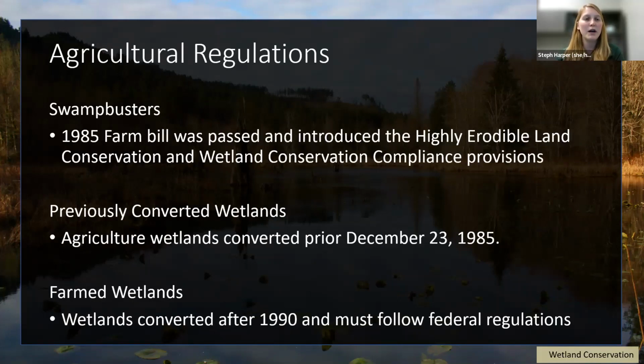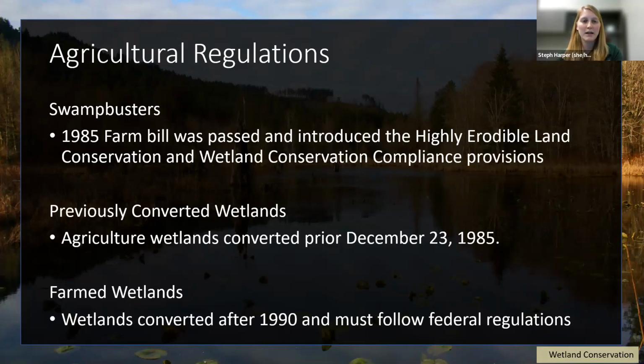And then agricultural regulations. I wanted to touch on this really briefly because obviously we are in a very high agricultural region, and wetlands have always been kind of a topic with agriculture. And in 1985, the Farm Bill actually included a lot of provisions, and one of them was the Wetland Conservation Compliance provision. And I have a feeling that this is kind of in response to that Clean Water Act. And basically, they realized that they need to be following regulation in agricultural areas.